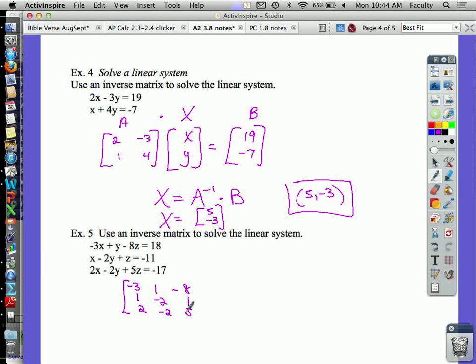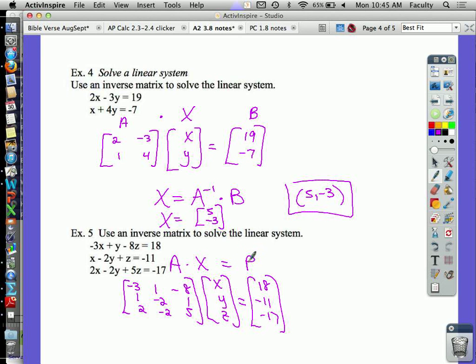All you do, and be careful with your negative signs. This is super easy. So the A matrix always represents your coefficients. Your X matrix is the unknown. Sometimes you could have ABC in there, and that would be okay, but the X is just your unknown, and B are the answers. So to solve this, you're going to do A inverse times B. I'll give you a moment, and I want you to enter A is a 3 by 3 matrix, and B is a 3 by 1 matrix.